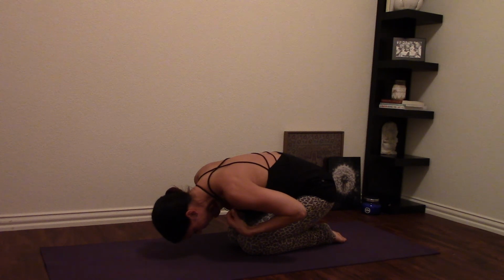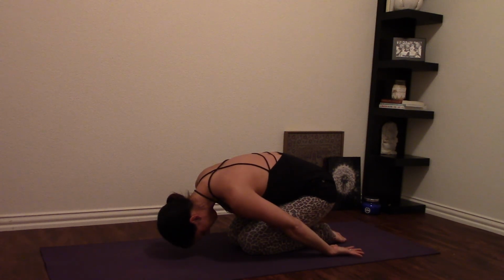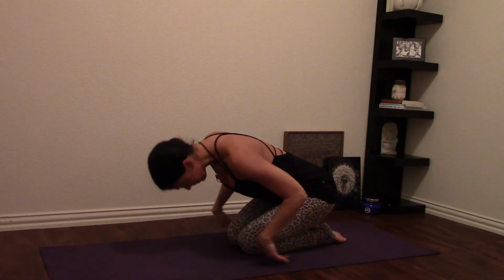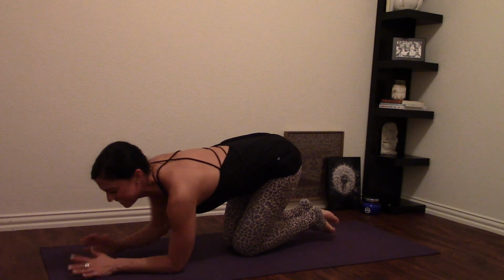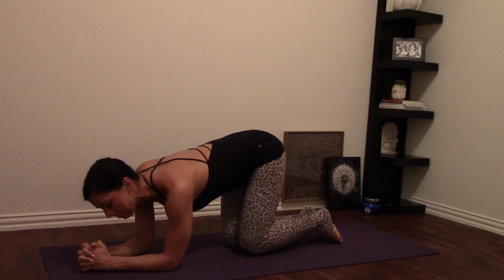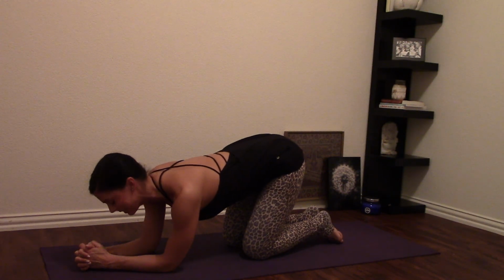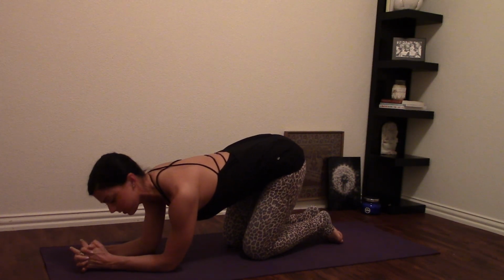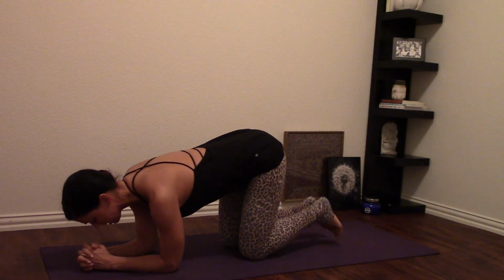And just some nice strong breaths. All right, slowly coming up. We're going to take my favorite variation of dolphin. We call it dolphin kisses because that's kind of what you're going to do here. Your hands are going to be interlaced for this one because it's a little bit easier to hold the stability within the posture with hands interlaced on this one.